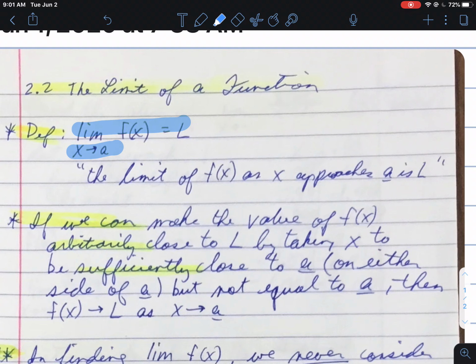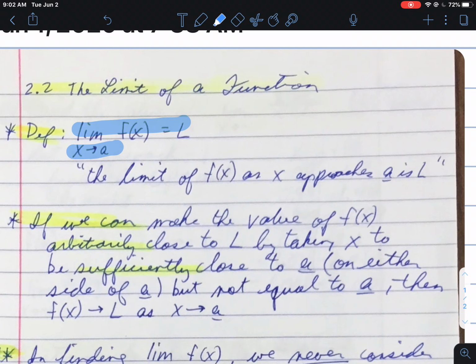If you think back to the examples that we did in the previous section, like the one where we looked at the graph of x squared, and we were looking at the slope of the tan line as x approached 1. We did the calculations, and we had a little function that we came up with from our slope formula. We plugged in values of x that were getting closer and closer to 1 to see what happened to the values of our slope formula. So in that case, our a value was 1, because we were looking at values of x that were getting closer and closer to 1. And the slope formula that we developed was our function f of x.